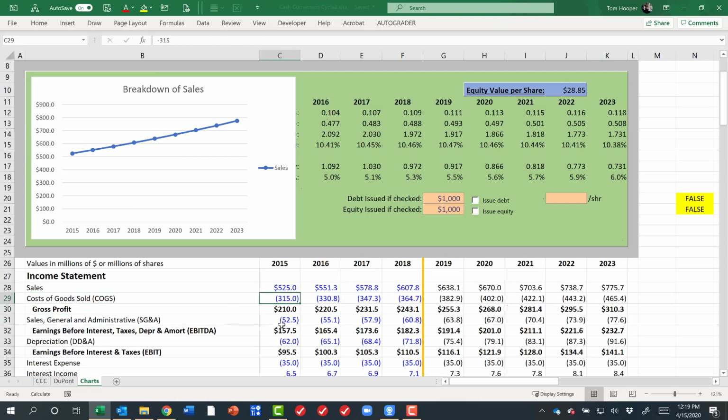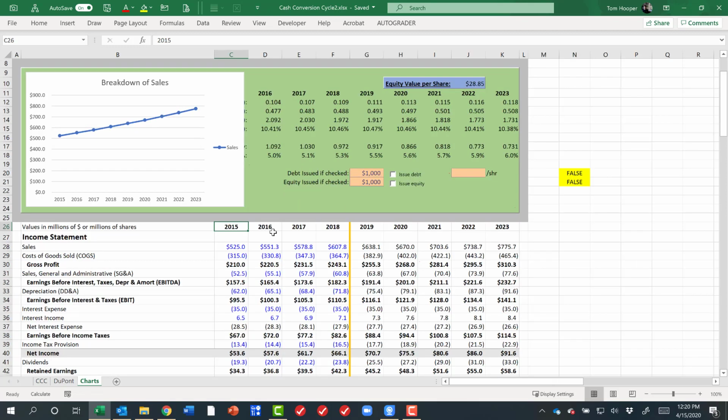I can't put negative numbers on charts, so I'm going to come out to the right and put some positive numbers out there. First, I'll copy the headers so I know where I'm going with this. And for cost of goods sold, I'm going to say equal negative C29. I can plot a positive 315. I'm just going to copy that down to grab SG&A, DD&A, interest expense, taxes, dividends. And as we said in the other part, hopefully we have some retained earnings left over. We don't want to put a negative sign in front of them, so we'll just do it that way.